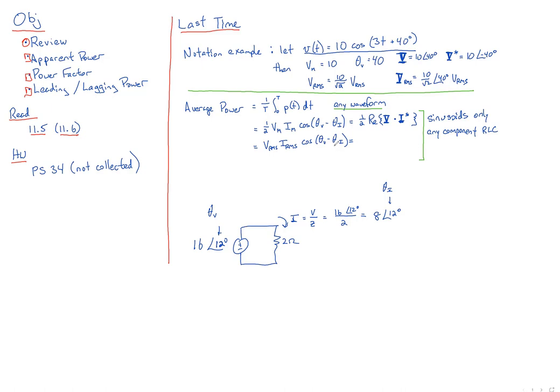All right. So armed with that, we can rewrite this in phasors and say it's equal to the real part of the voltage RMS phasor times the current RMS phasor complex conjugate. So just using the RMS values just takes out the one half from the non-RMS value. And so just recall for these things that V RMS is equal to the V maximum over the square root of 2. And that's true for sinusoids and for any component at all. All right. That's what we did last class.